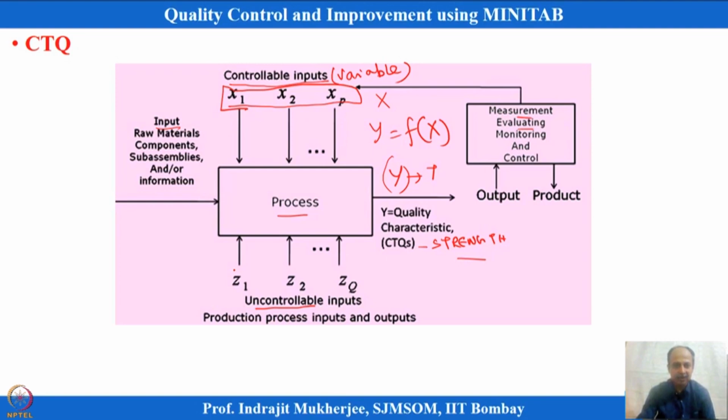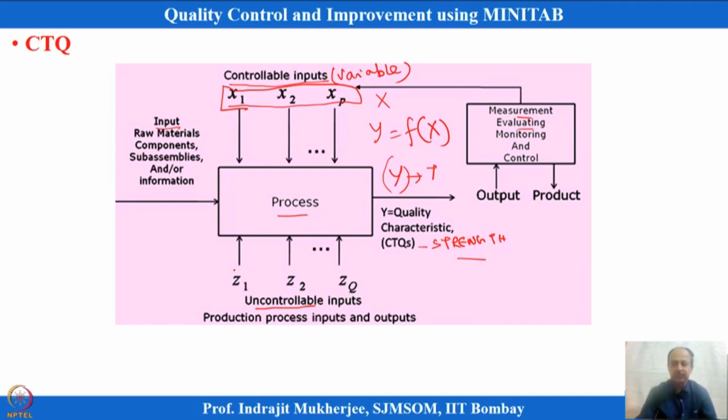So, this is all about the CTQ diagram. We can think of it as a process diagram. You can think of this as a manufacturing process, or a service process also. There will be some control variables, some uncontrollable or noise variables, certain inputs, and certain CTQs which are required by the customer. It can be 8 dimensions of quality, or 5 dimensions of service quality.